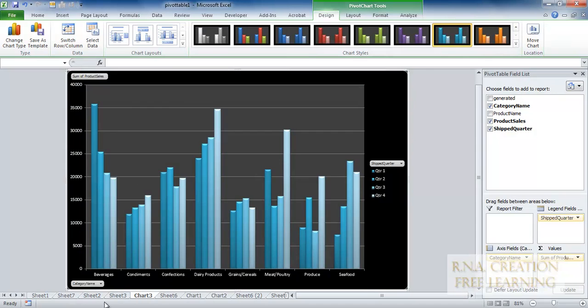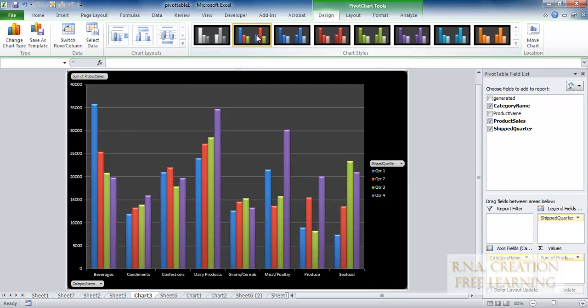But what some people may find very difficult to see is this: here is quarter 1, quarter 2, quarter 3, quarter 4. The colors are getting higher and darker, but they do not understand it this way. So I try to put it as multicolored. So now they know, okay, this looks good.